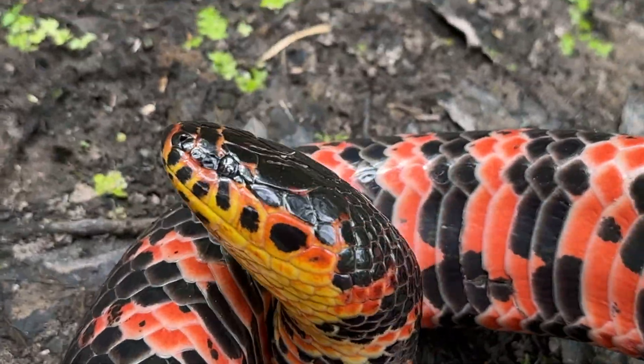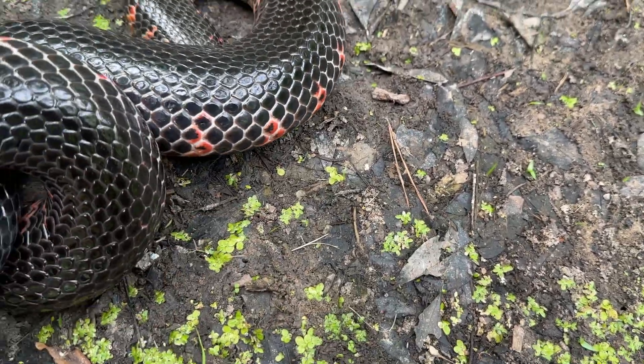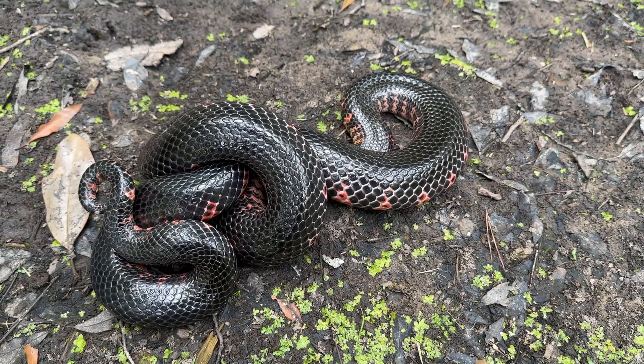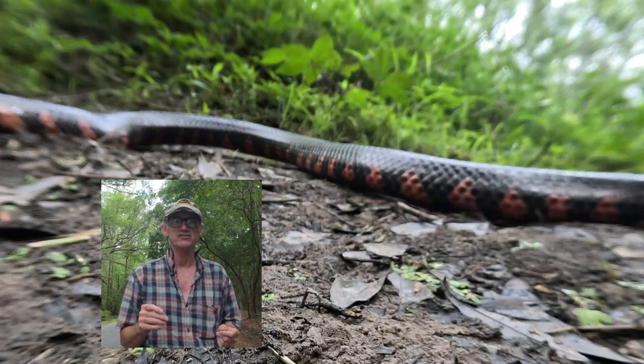Look at that massive head. Alright, you are free, baby — you're free, come on. I guess she's just gonna sit there for a minute; she'll probably break loose in just a second. Before I knew it, a guy was standing there and said, 'What are you catching? Is that a mud snake? You ever seen one?' He said no, then started telling me about the rattlesnakes and cottonmouths that came to his house — and just like that, the mud snake was gone.